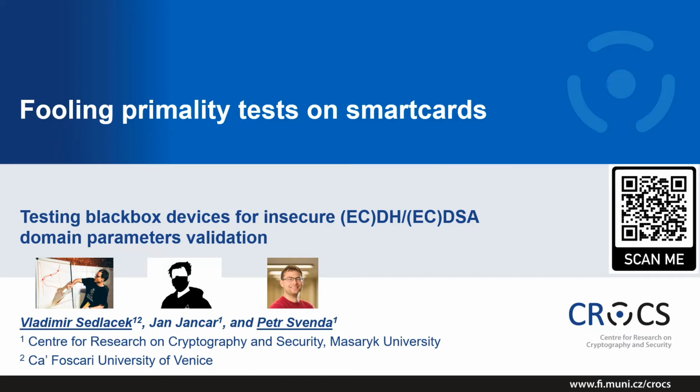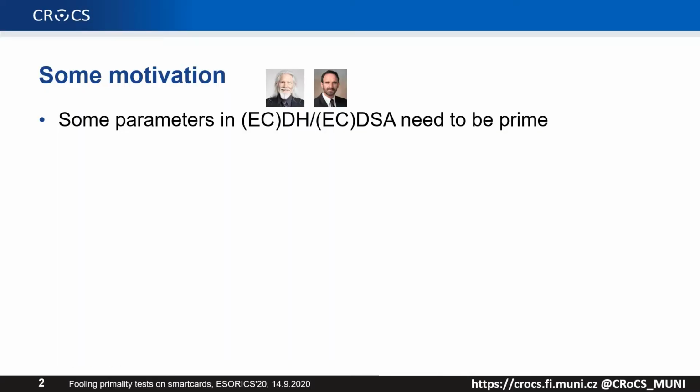My name is Petr Svenda, and together with my colleagues Vladimir Sedlacek and Jancar, we prepared a paper about how to test primality testing on devices where you don't have the source code, so you don't see what's inside, and still you would like to get the test whether the card or proprietary library is testing prime numbers properly. We are all from the Masaryk University in Brno, Czech Republic, and Vladimir Sedlacek is also from Foscari University, Venice in Italy. Good, so some motivation.